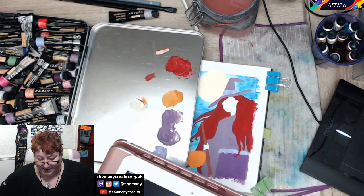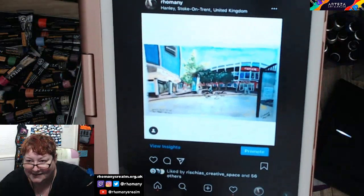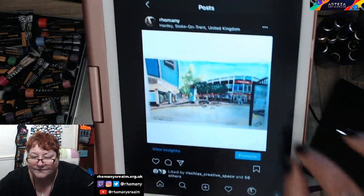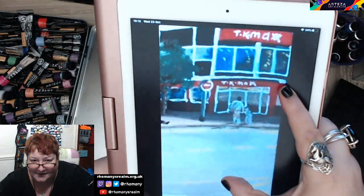I need to finish that one actually, because it's already sold. I've just remembered that. A friend of mine wants to buy it. See? You've got the details you can get with it. It's so cool.